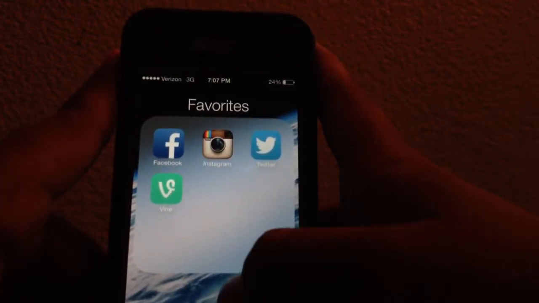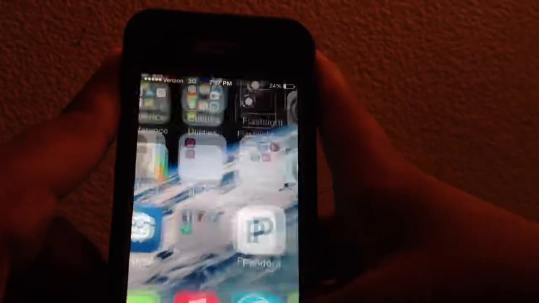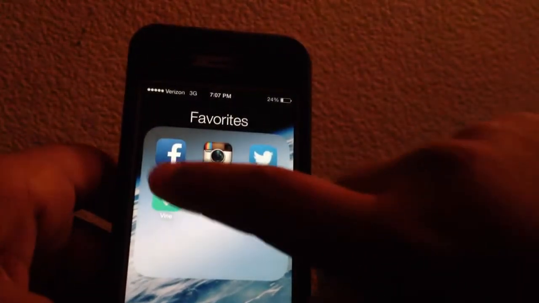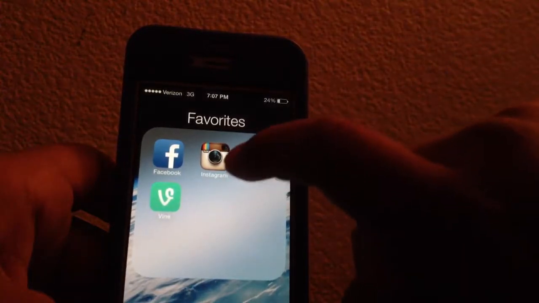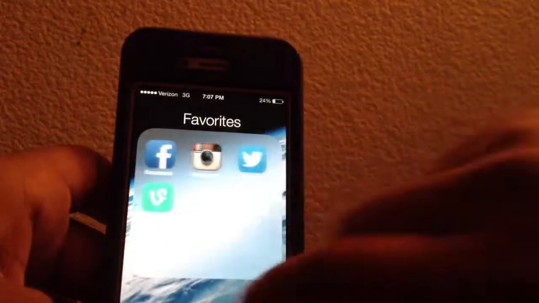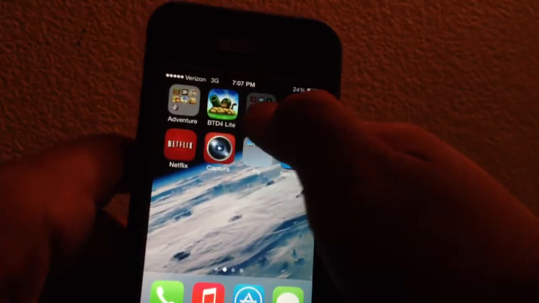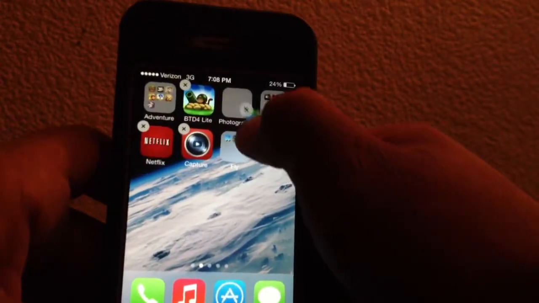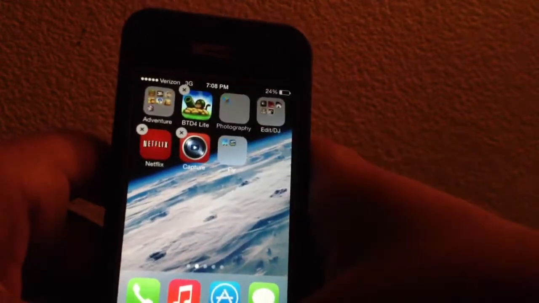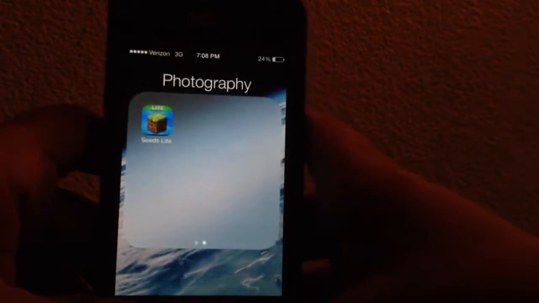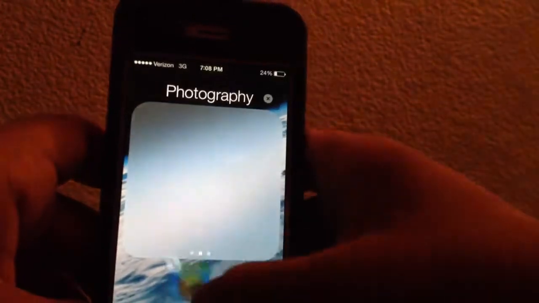So there's not really much different, but as you guys can see, when you click on one of those, it's different like this now. And also, you don't have to only have, I think it's 9, over here. You can have more if you slide. There is more. I'll go ahead and show you guys that right now. So like right here, I'll have it full. But then if I want to put something else in it, you can. You click on it like that, and you slide to the right, and it's right there. I actually don't want that in there, so I'll take that out.